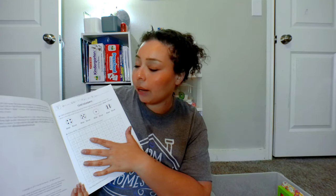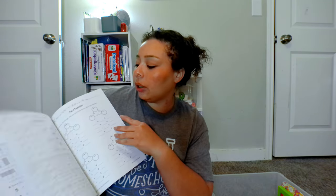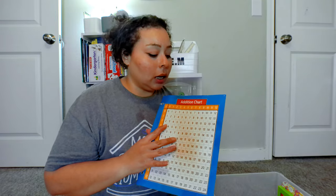And then his math principles, again, his lessons don't start until lesson number three. So a lot of his math will be online until lesson number three. And then it just goes into simple math and things like that. So what I'm going to go ahead and do right now is move that addition and subtraction chart to his, because when my second grader was here for the summer, I saw that he was really good at math, so I don't think he needs the addition chart. I'm going to give this to Bryson, and we're just going to stick it inside of his math book.